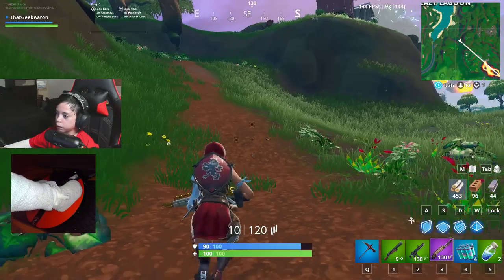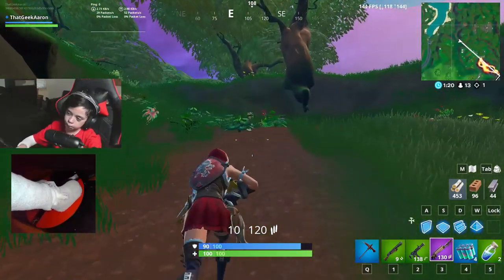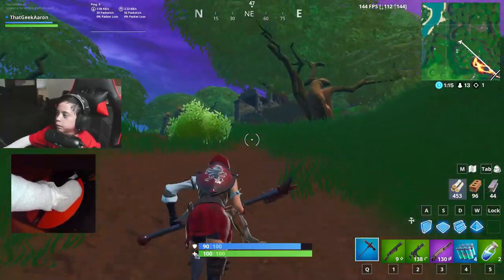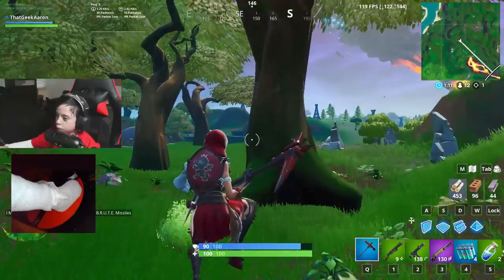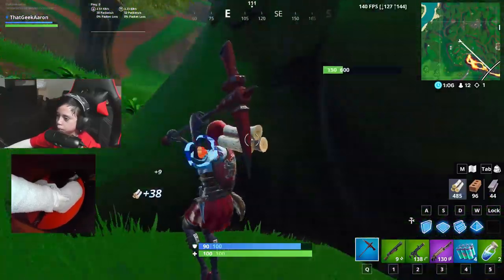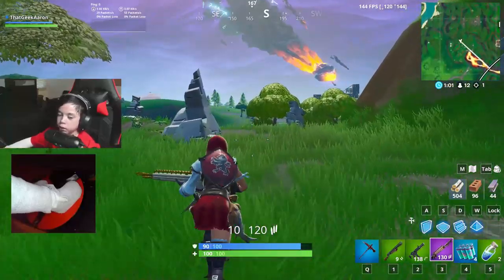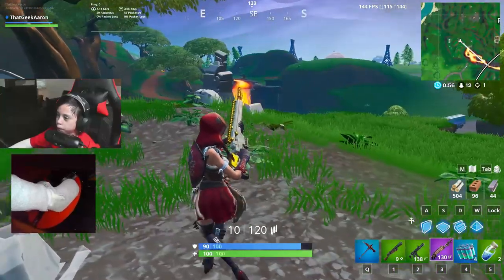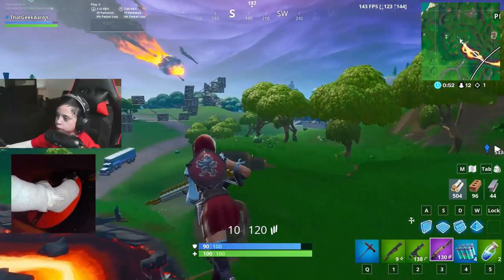All right, 13 people left. The zone is closing in Retail Row. Hopefully, we don't get killed by some zombies. I don't really want to. I don't feel like doing that. All right. Ooh, someone just got killed by a brute. Oh no. Imagine we have to go against a brute. That would be really tough. Okay. Ooh, there's a big build fight going on over there. I don't want to mess with that. Okay.